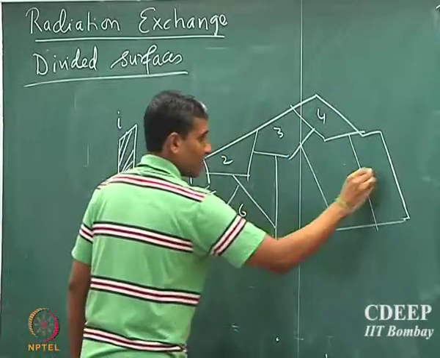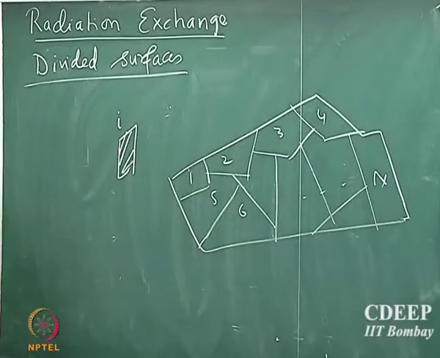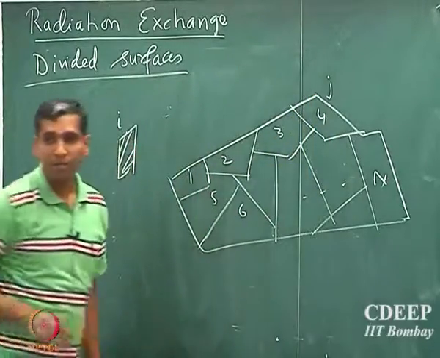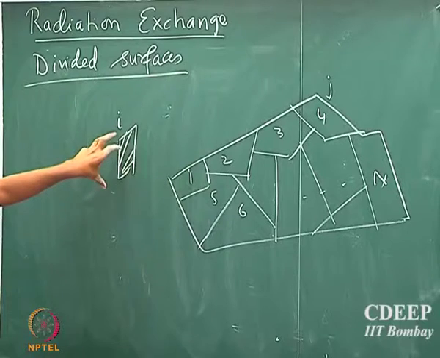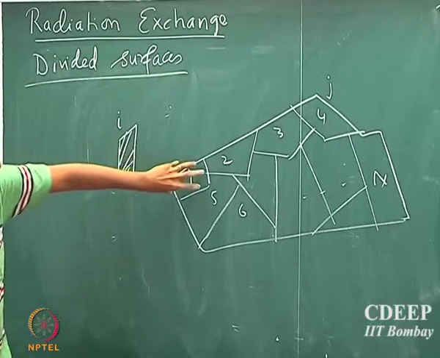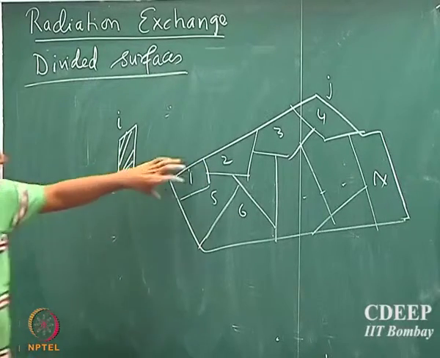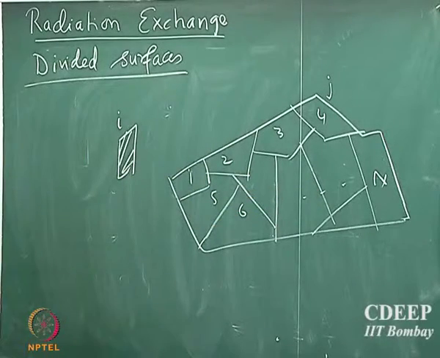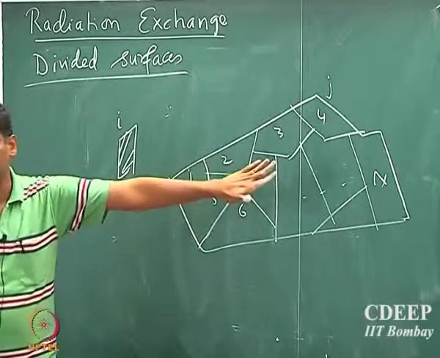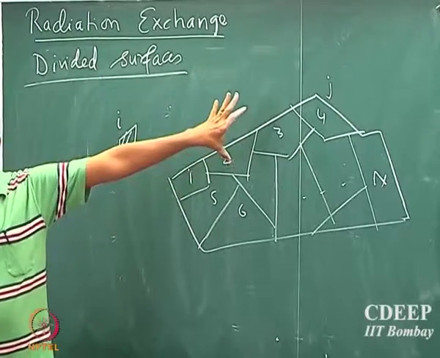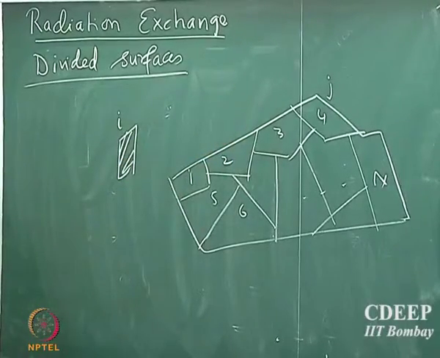for individual exchange between these fractions of the surface. So overall surface is, let's say, called J, and so you want to know what is the view factor for radiation exchange between surface I and the individual surface. So there can be two situations. Situation one is where each of these surfaces will have different properties, or it could be a complicated geometry. So instead of estimating the view factor for the whole surface in one go, you may want to divide them into small pieces and find individual view factors and find the overall view factor for surface J. So there could be two reasons for doing this.